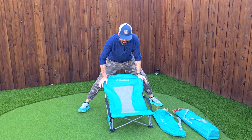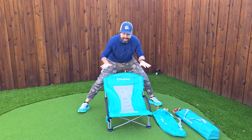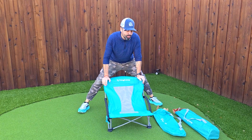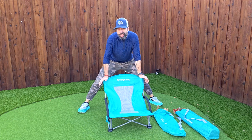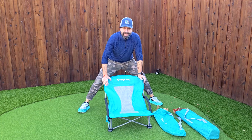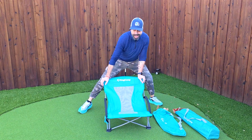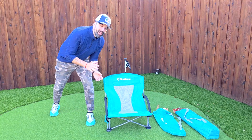And the good thing about these ones is that they're really good for the beach. For example, if you're there in the sand, this one is going to be really good. And again, 300 pounds, that's actually a really good amount of weight. But not only that, for putting in the sand, you can actually put them inside of the sand a little bit. Just sit down and have a really cool, nice experience down there at the beach.